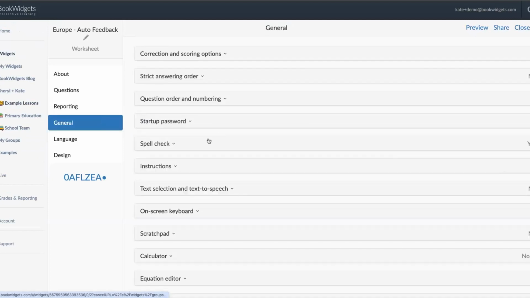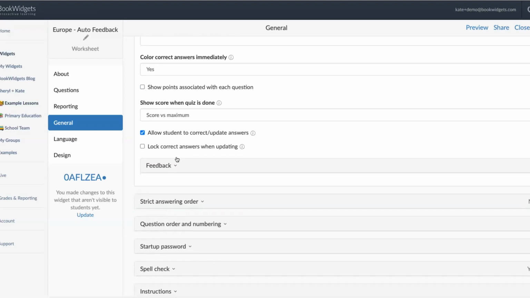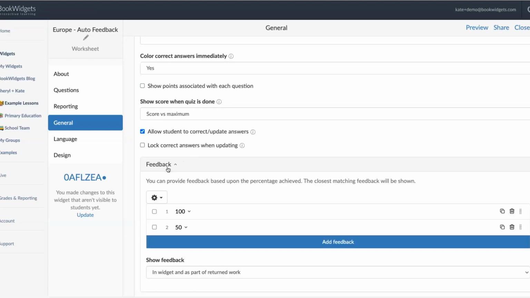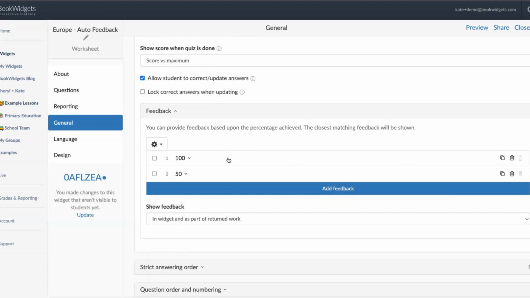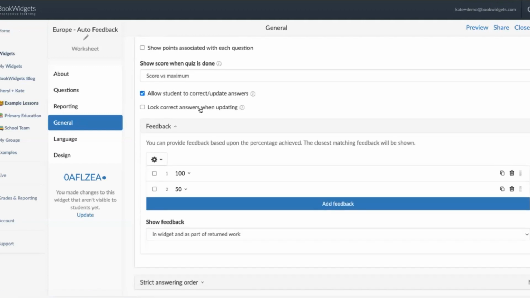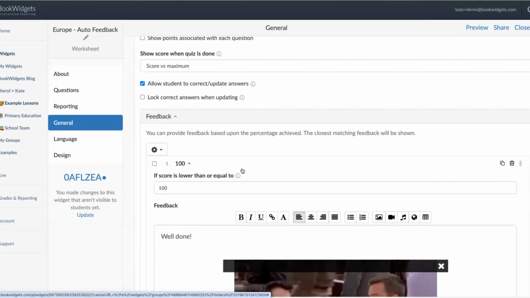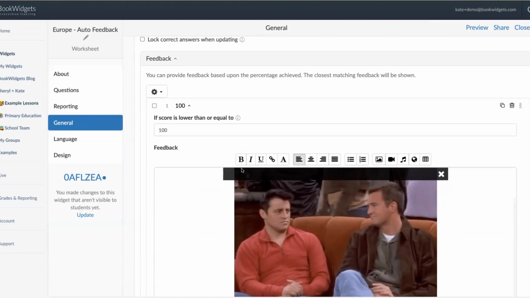general settings, you're able to determine your scoring options. If you want to color code answers immediately, yes. You can decide if you want to show points or not, if you want to have the maximum, and then you can also have that feedback is delivered here. So you go to score, general settings, correction and scoring options, scroll down, and then here is that automated feedback where you can determine it based on your score.